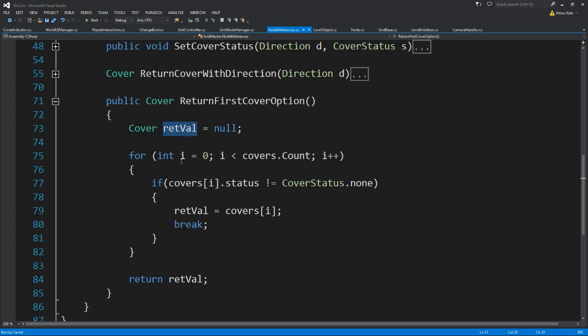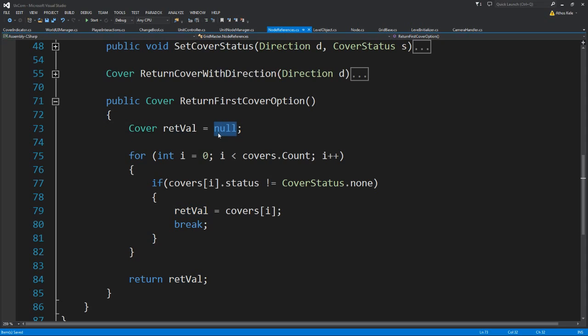So what it does, it starts with a return value of null, and it goes and finds, if it finds a cover status that is not none, it will assign it as the return value and break the for loop, else it will return the return value.